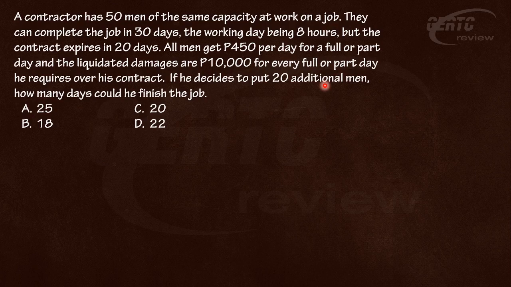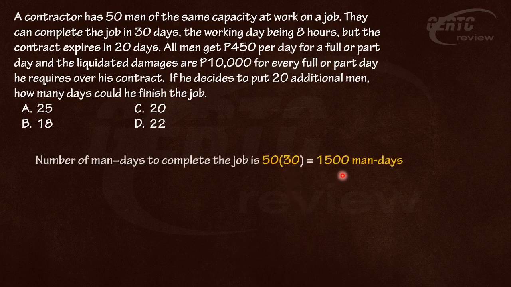Pero kung the same yung rate ng lahat ng workers, ang pinaka-best solution dito, computein natin yung number of man days or man hours in that matter, depende sa time unit mo. Computein natin na required number of man days to finish the job. So meaning, if 50 men can do the job in 30 days, then the required number of man days to complete the job is 50 times 30. So that's 1,500 man days. So ibig sabihin, if you only employ one man, it will take that man 1,500 days to finish the job. Nakuha nyo? Kung 10 men lang, then 150 days.